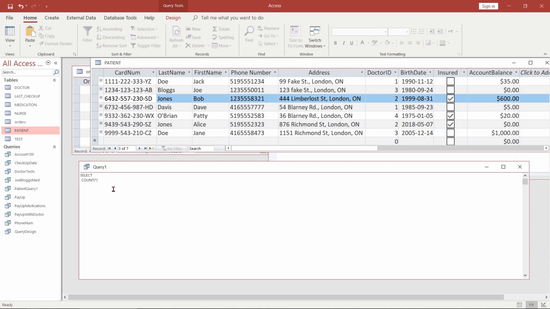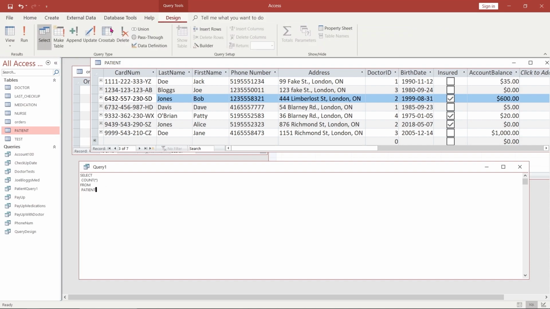What the asterisk means is we're not counting a specific field. It means that we're counting the number of records returned by this query. So we're going to return the number of records in this database. What database is it? We have to say, and it's going to be patient. So it's a very simple query. We're saying count the number of records in patient.